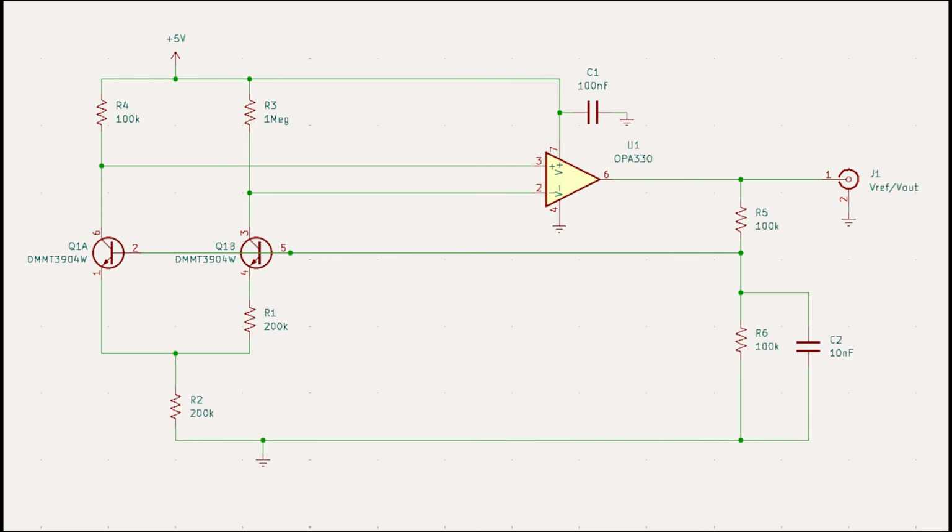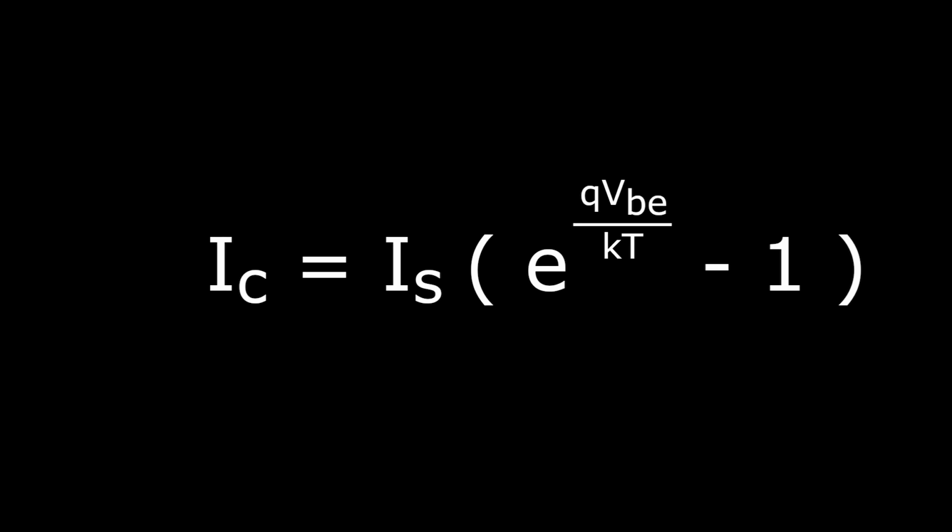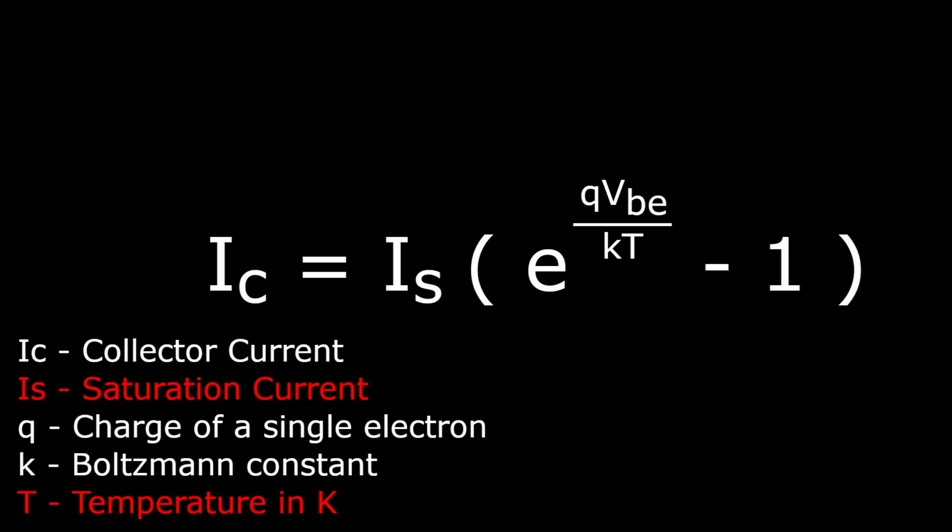This device revolves around a bipolar transistor, and it's an exercise in mathematics. As you might know, if you connect the base to the collector in a BJT, you simply end up with a diode, but we still have that annoying temperature dependence. I think now might be a good time to show you the equation for a bipolar transistor. If we take a look, we will find two different temperature-dependent terms: saturation current and temperature. Temperature is obvious, since it's just the proportional temperature of the device. Saturation current is a bit more difficult to deal with, and the term that we are going to try to eliminate.